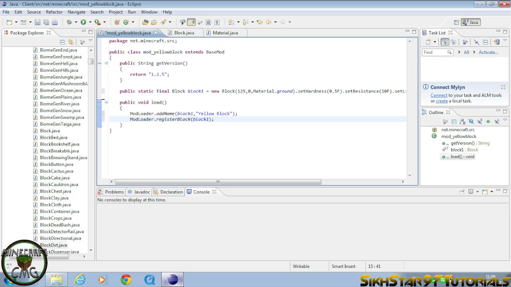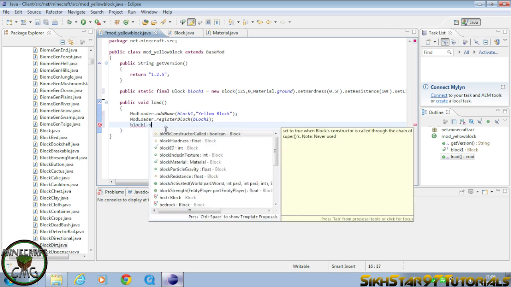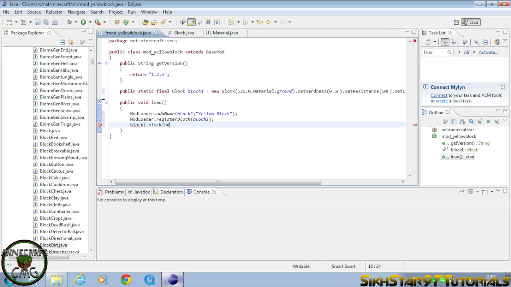Basically, it just says it registers a block and not an item or anything else. It's a block. And then the next bit is similar to what you already know, but instead you put block1, this is for the texture by the way, block1 dot block index in texture equals ModLoader dot add override, and in brackets again, and then what we want to override is terrain.png, which is where all the block icons are, except for special kinds of blocks. And we want to override that with our own texture.